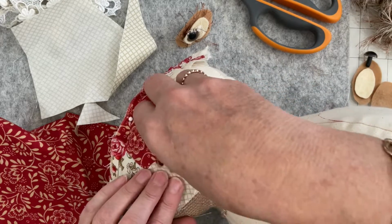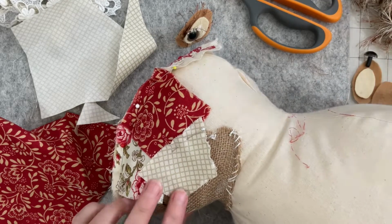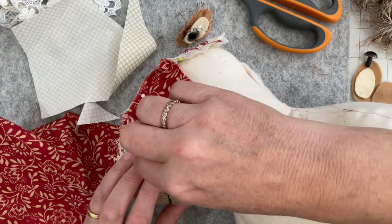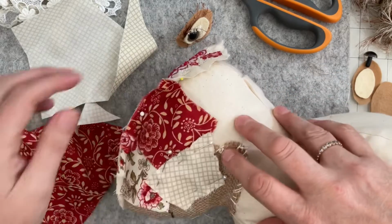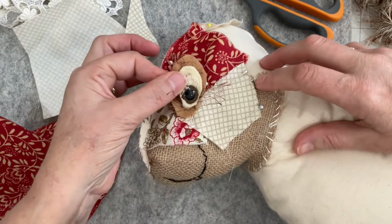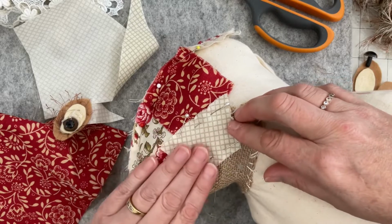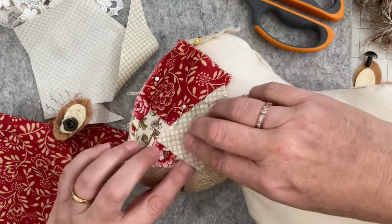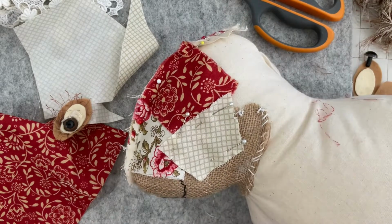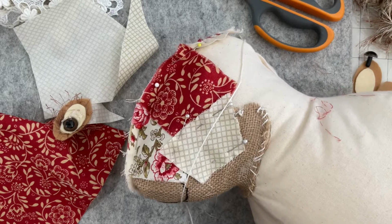So it's just a case now of pinning that one into position and just working our way around the body. And then the eye will nestle into there. I like that. It's like a blaze coming up there, and all of this will just stitch down with needle and thread. So let's grab needle and thread just to give you a bit of an idea how I think this will come together.